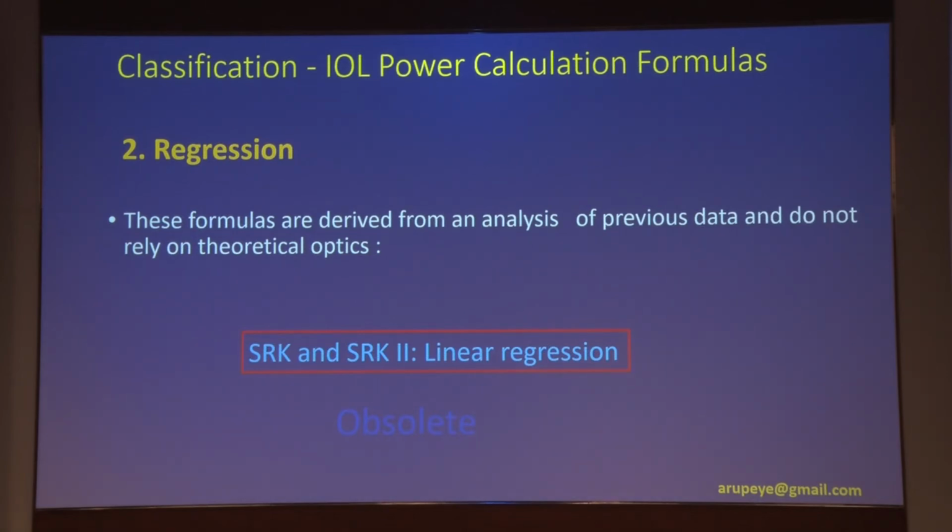Well, let's see, please remember that for eyes within the normal axial length range, most of the formulas give you pretty good results, but problems happen when you are dealing with extremes in the cornea, steep cornea, flat cornea, long axial length, short axial length, thick lens or thin lens, etc.